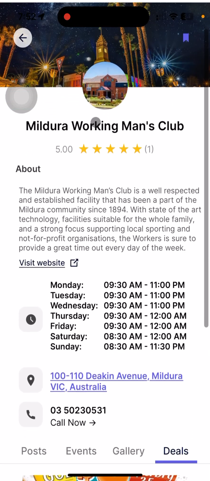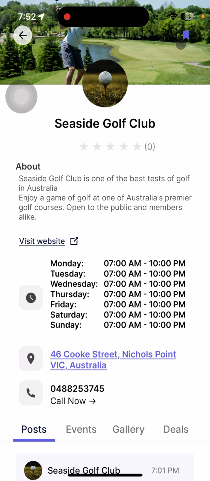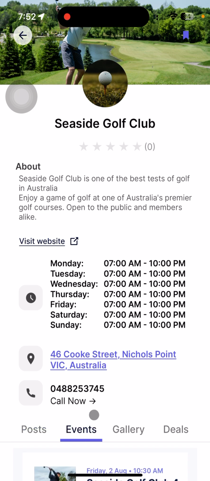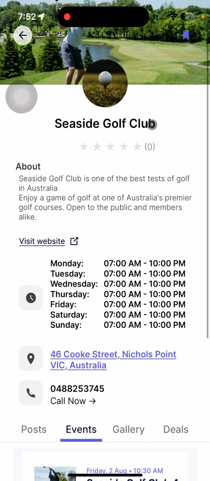Because we've favorited, in this example, the Seaside Golf Club, again back to the purple ribbon, and we've favorited an event, that goes into our profile. But because we've favorited the profile of the club, I'm going to show you why you do that and why you would encourage your members to do that. It's very similar to following someone on Facebook or following someone on Instagram. We've kept that environment similar so there's no confusion.